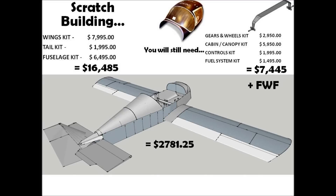That would essentially get you the airframe. To compare what you'd be getting versus cost, if you were to order the kit directly from Zenaire, it would be $16,495. You'd still require, in addition to that, the gears, cabin, control, fuel system kit, and then plus any firewall forward. One caveat to my parts list is that I haven't included the AN hardware or any of the steel hardware — it's just based on sheet aluminum stock.